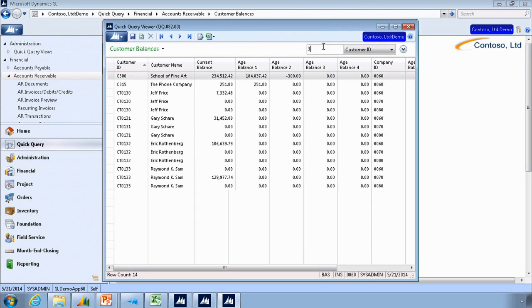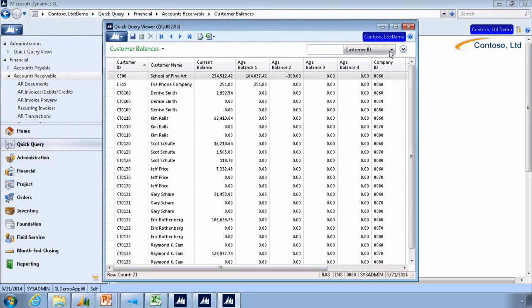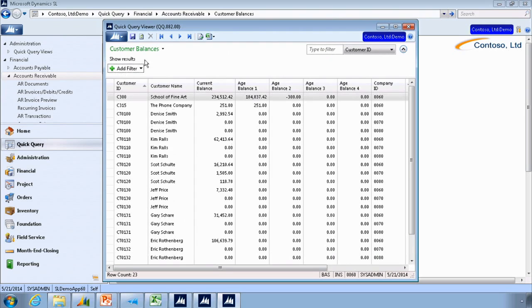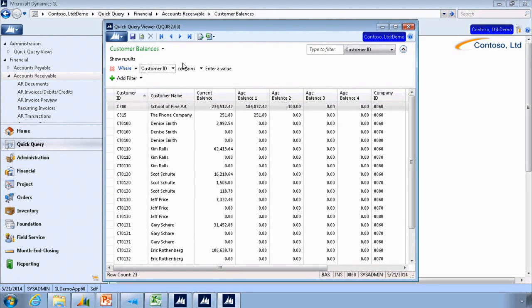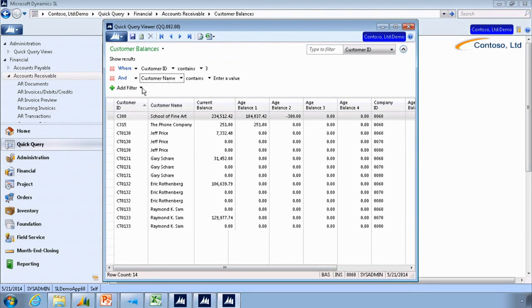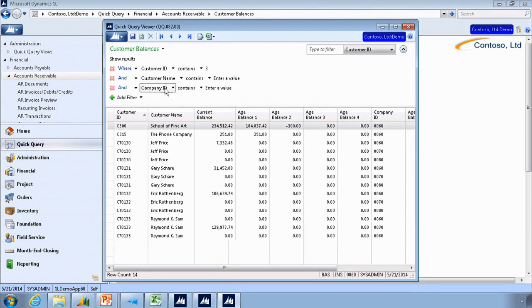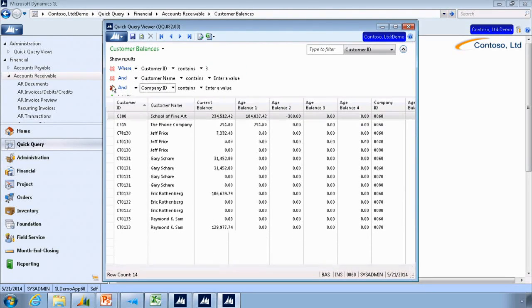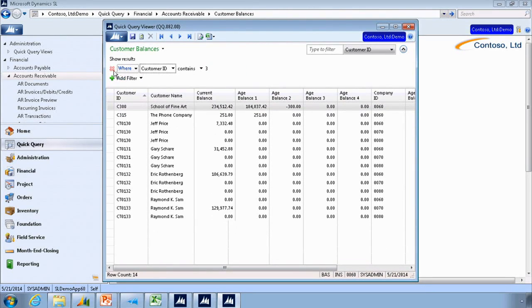Other areas you might say, well, that's great. One is fine, but what if I need to do multiple items? Well, I can add multiple items. So I can say, let's find out where customer contains the value of 3, and then I could add another filter on top of it, and next filter, and next filter, and so forth. So we have the ability to enter as many different filters as we want into the system to make our quick query look the way that we want it. So we're able to get the information.